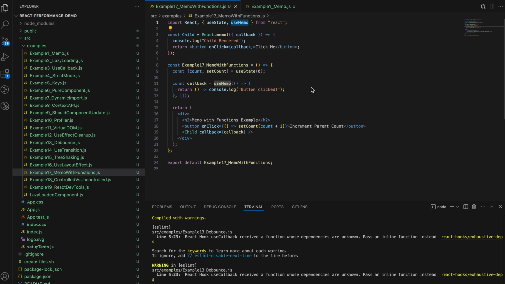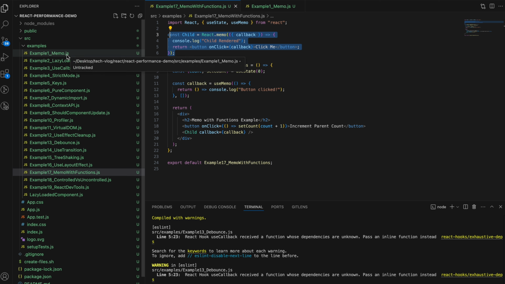As I said, React.memo prevents the child component from re-rendering. This child component will not re-render unless the props to this method are changed. Without this React.memo, the child component would re-render every time the parent re-renders. For this, I would definitely refer you to watch the part one video, where I have covered React.memo in a very easy to understand way.